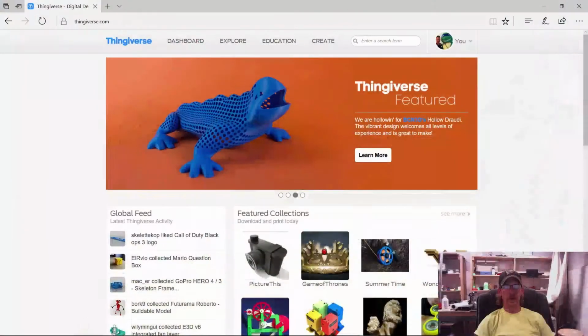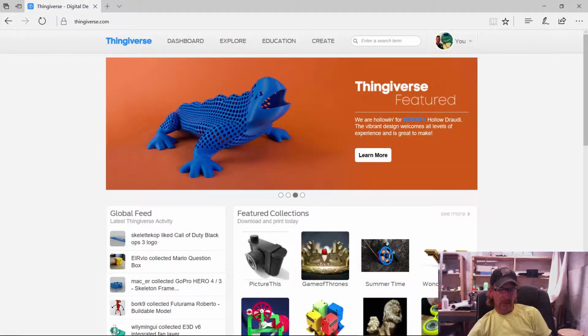Now, I'm not going to go through all the settings and all that as far as what you need to be putting on in order to make your printer print right. I'm just going to explain the basics of getting that file, putting it in your slicer. You're going to set your settings, and then we'll save it, put it on an SD card, put it in the printer, and then it'll print. So here we go.